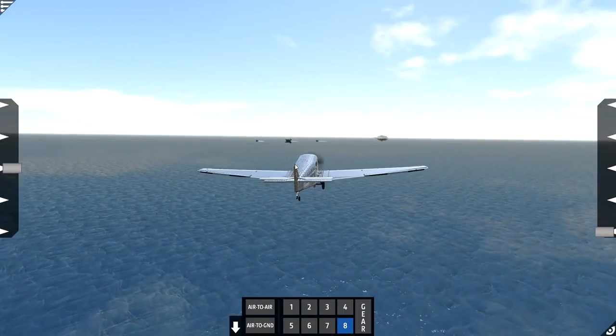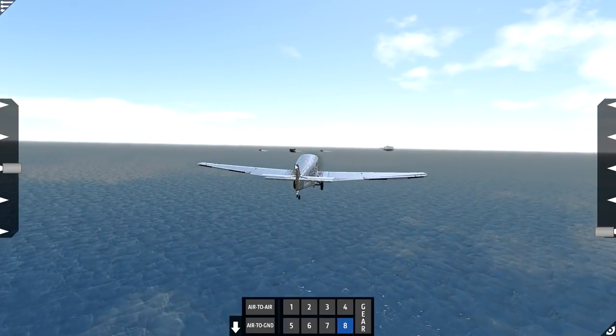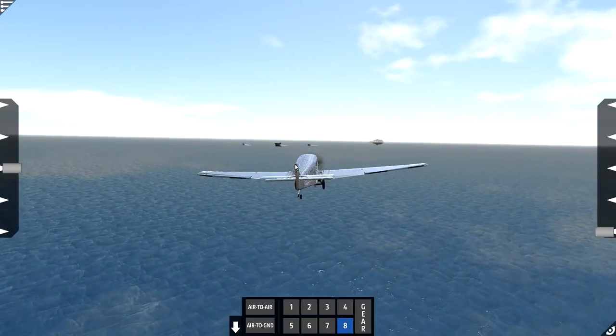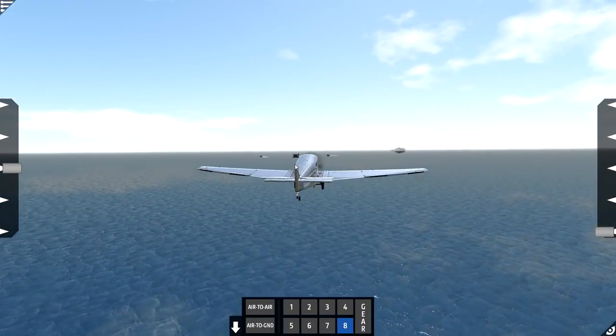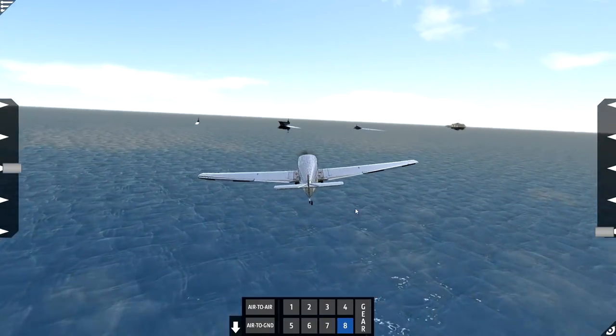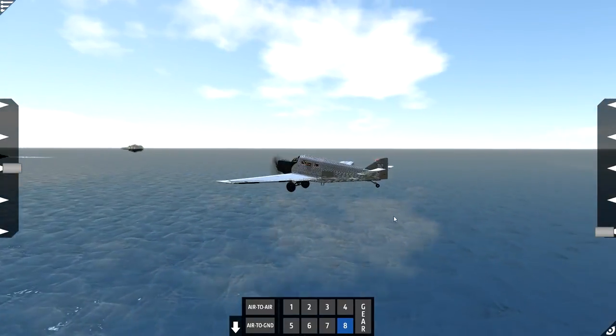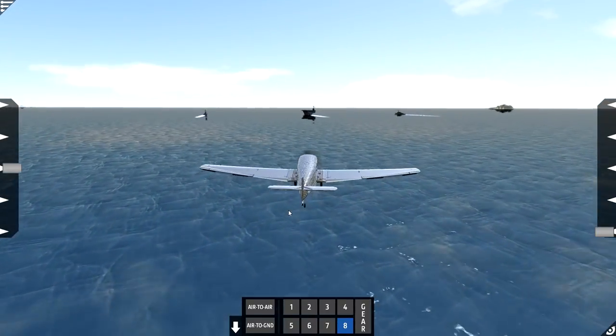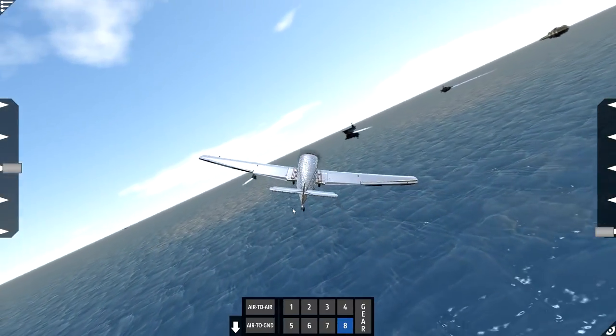I haven't read any instructions on how to actually brake or anything like that, but I presume that we turn off the engines when we go on the floor, but I'm not entirely sure. I think this is going to be kind of difficult anyway, because there's no trim setting for this thing, so it automatically wants to sort of nose down, because obviously the nose is sort of in the air, if that makes any sense. I don't know whether it does, but we need to line up. We need to line up.